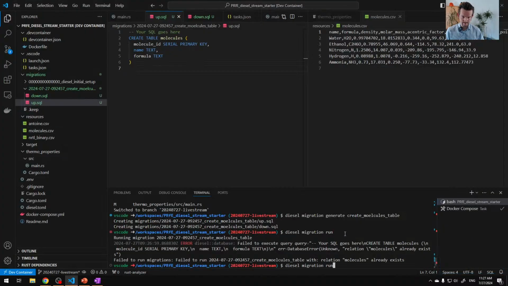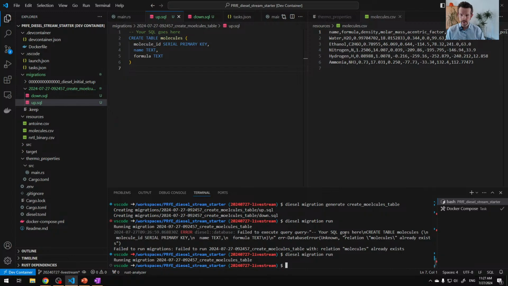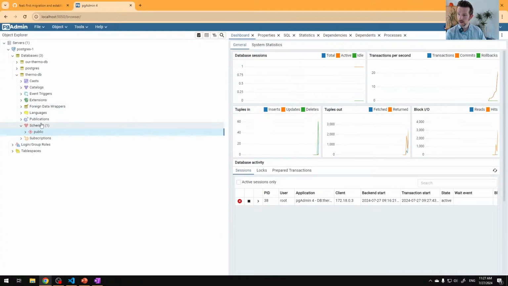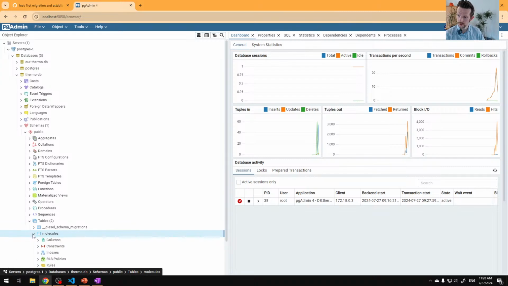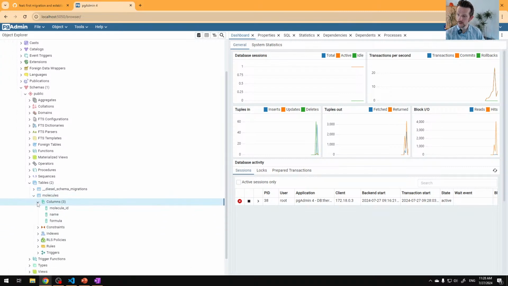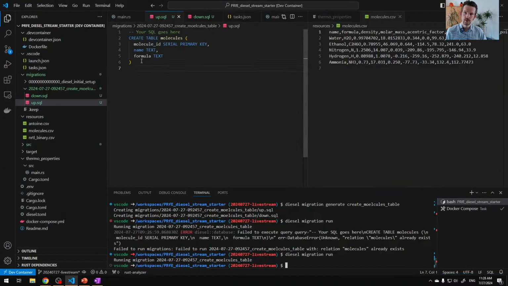So we try it again, and it says running, everything seems fine. And here in this admin front end, you have to right-click and refresh very often. And now you can see, okay, there's a molecules table, and we have some columns. Molecular ID, name, formula. Very like what we did here.